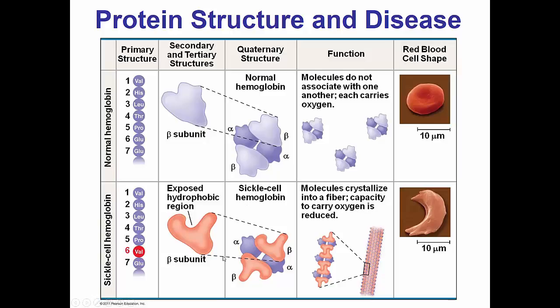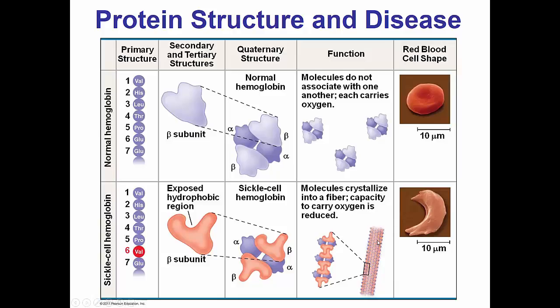So sickle cell disease occurs when we have a mutation in the beta subunit of hemoglobin. So normal hemoglobin, you can see represented here, folds like this. Whereas in sickle cell hemoglobin, you can see here that this glutamic acid, which is a negatively charged amino acid, is changed to valine. So valine is a hydrophobic amino acid. So now, instead of having a negatively charged amino acid hanging out on the surface where it's happy to interact with water, we have this hydrophobic amino acid, which we know doesn't like to hang out with water. Because of that, during a sickle cell crisis, usually when oxygen levels are low, this hydrophobic piece that is exposed can cause the hemoglobin to self-assemble into a polymer, essentially.